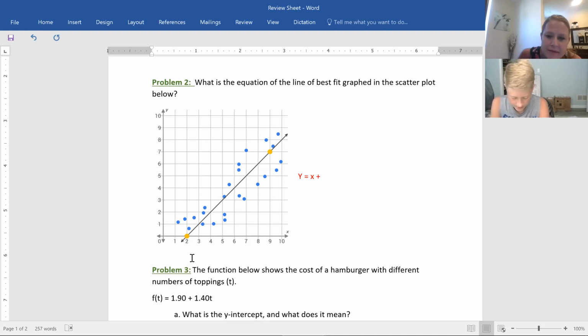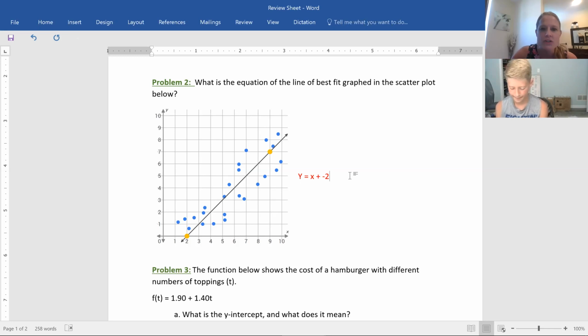Because if you're going down the chart, it goes to negative 2 if you're going 1 over 1 of a fraction. Yes, you're right. So since we know we go up and over 1, we also know that we can go down and over 1 and down and over 1. So we would hit at negative 2. So that's the model. And I just typed it on the screen, y equals x plus negative 2. That would give us the equation.